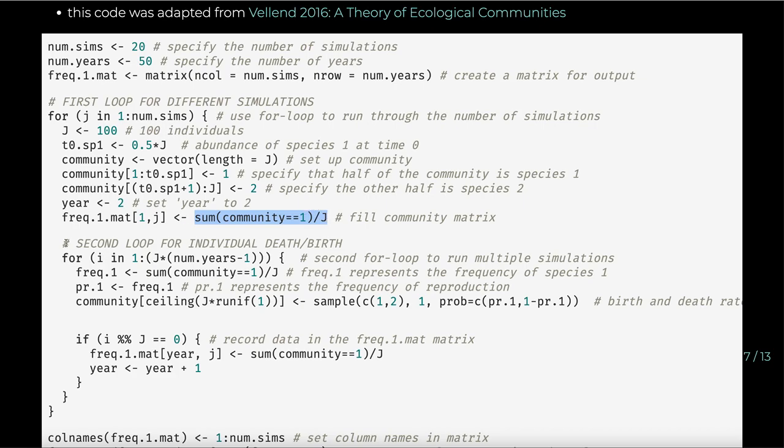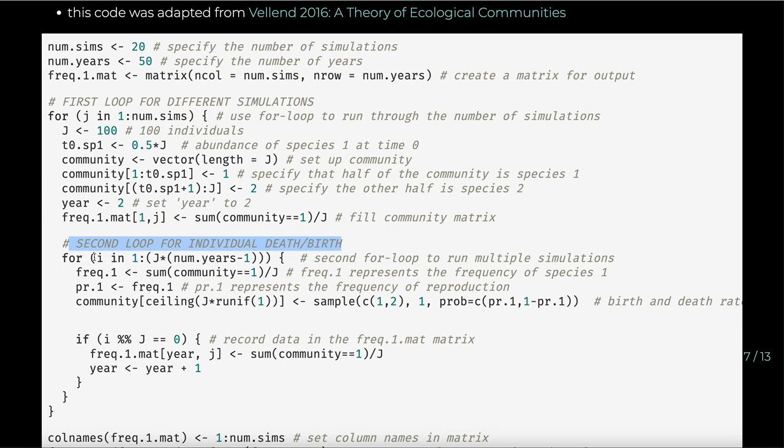The second loop then is the one that actually reiterates over these individual death and birth events, and that runs over multiple years. So again, this one just does separate iterations of the same model, and then the model is right here.